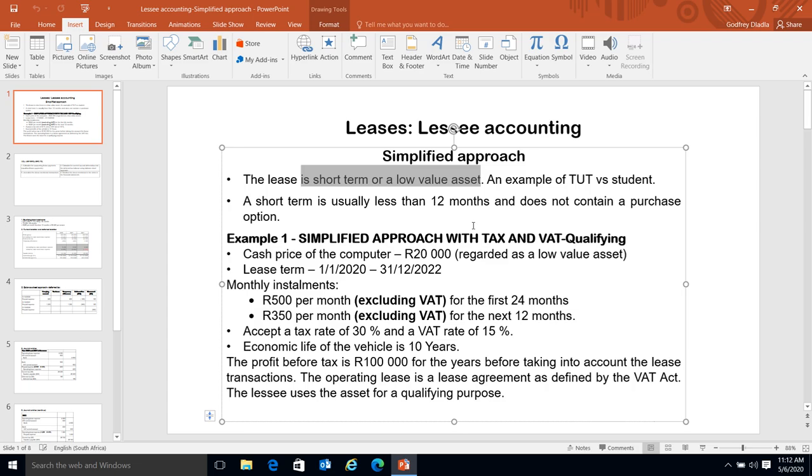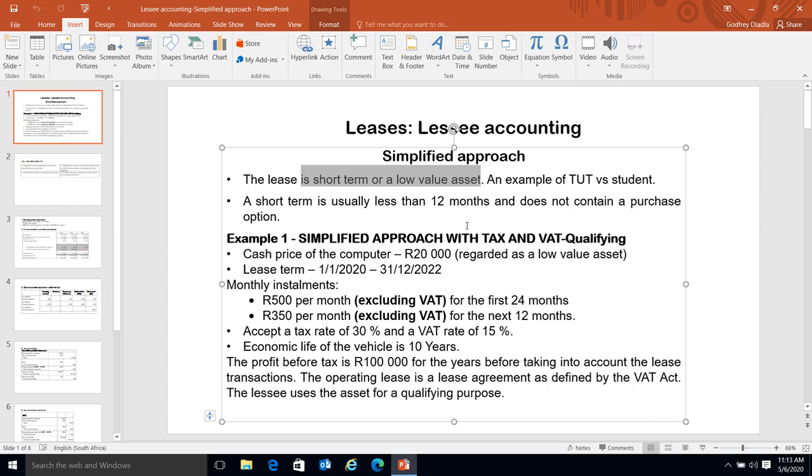If you look at the situation that you're occupying a room for 12 months, already that makes it a simplified approach. Or what can happen is, if you are occupying a room at TT, and the whole residence building has 50 rooms, you can imagine how much your room is compared to the whole building. If one room costs TT 50,000 to build, you can imagine how much 50 rooms cost. But if you take one room from the 50 and consider it on its own, it's not something that will become a high value asset. It is low value, that room, compared to the whole building.